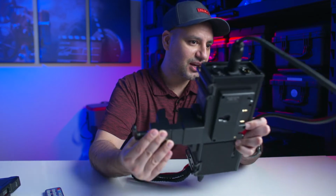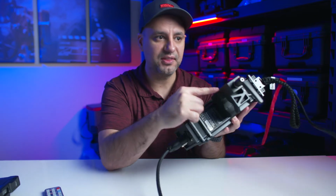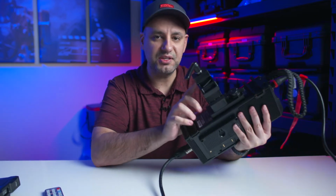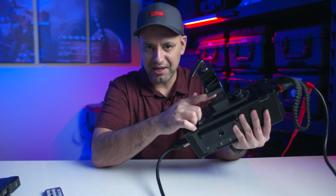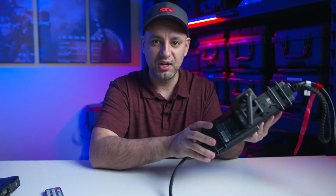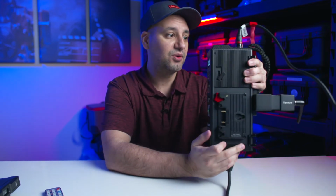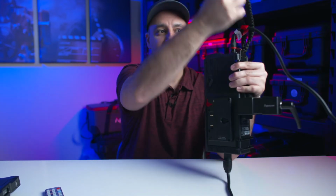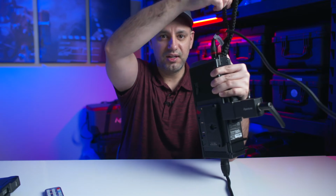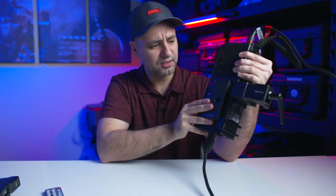Okay, so I just brought this over from that light stand. It's the one that's powering this light, so it's actually on. Let me see if I have enough slack actually to show you how this works. You also get this piece right here. Let me show you this piece. This goes on your light stand and then clips onto this. So this could actually be up on your light stand. Really, really great. And it has a little kind of a safety chain that hooks on one of the light stand knobs here, so it doesn't fall, just as a little bit of extra.